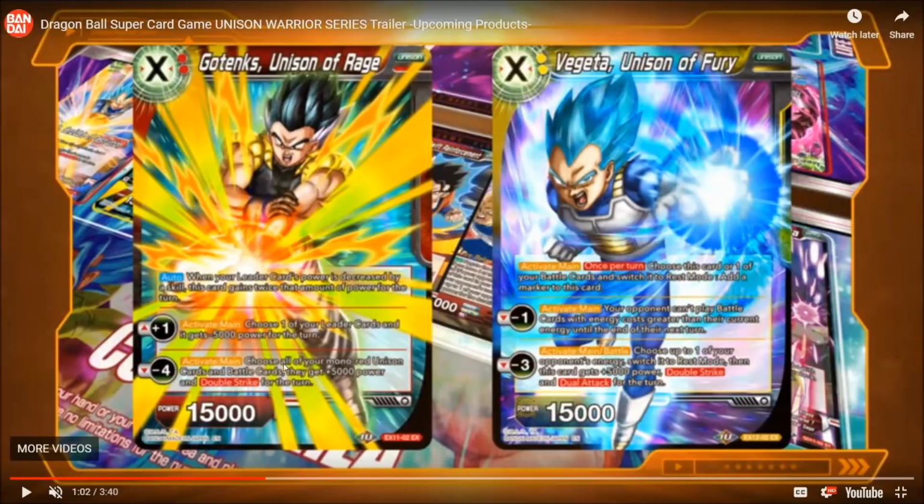And then also, for 4 active main, choose all your mono red unison cards and battle cards, and they get plus 5k power and double strike for the turn. So it's kind of like the red 3-drop that does that when you play it. You're able to get plus 5k and double strikes. And I think the other thing is that I don't know any of the rules, well, I'll have to speculate on rules first, but we'll go back to the Vegeta first.